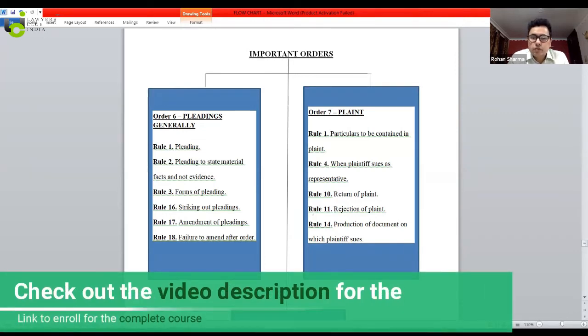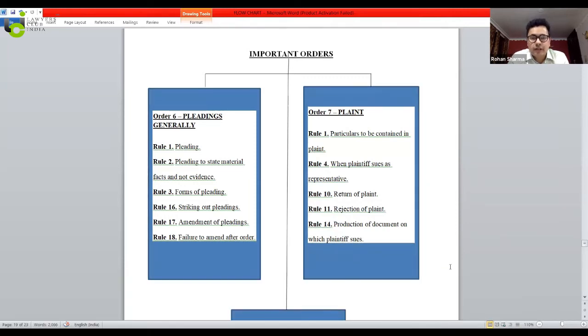Similarly, what particulars have to be entered, in what format, what other details of the plaintiffs have to be given when you're filing a plaint, in what cases the plaint can be rejected, what are the documents that have to be, and in what format the documents have to be presented when you file a plaint. All of that is given in your Order 7. So these specific orders complete your lot regarding the institution of a case by way of a plaint and the format in which you draft your plaint and the form in which you present your plaint before the High Court or any other court for that matter.